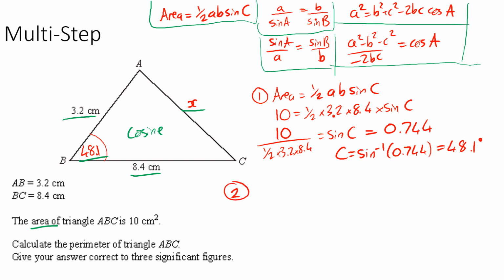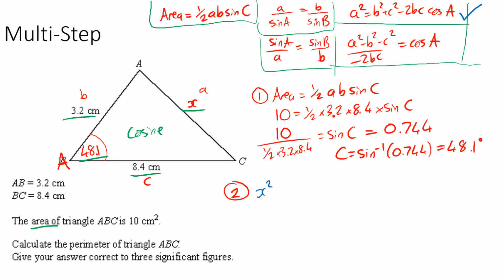We're going to need to label this up again, so I think the angle should always be your A, so we'll cross over that b. So this is our side a, this is our side b, this is our side c. Remember, b and c don't matter which order they go in, and it's a side of a shape that we're trying to find, so we're going to use this top right formula. So let's do that. I'm not going to write out the formula again, let's go straight into it.